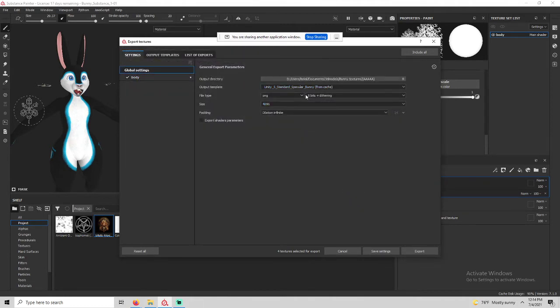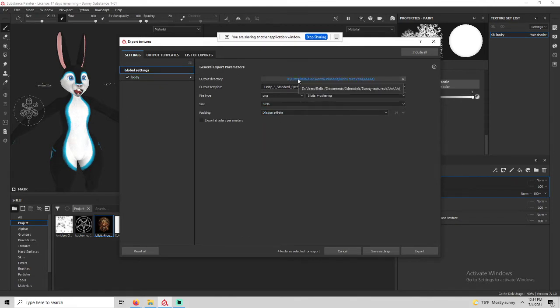Now we're going to see sometimes the options aren't necessarily going to match the shaders that you're going to use in VRChat, so you want to make sure that this is something nice and simple. I like to stick with standard specular for Unity 5. It almost never fails. It can be used in almost any shader. It's a good default. Let me make sure the texture set size is okay, because sometimes different materials will have different sizes, and if you do more complicated stuff, you'll want to scale that up. But generally speaking, you want to stay at 4096.